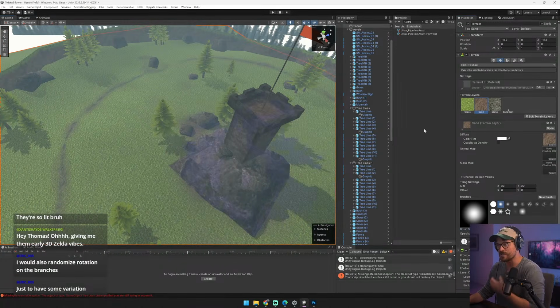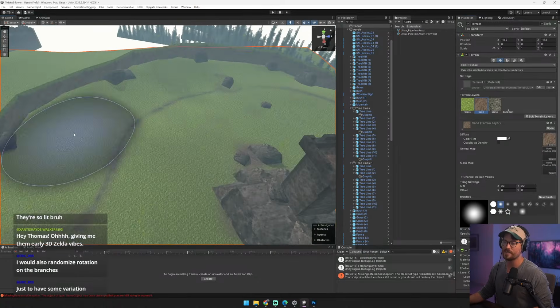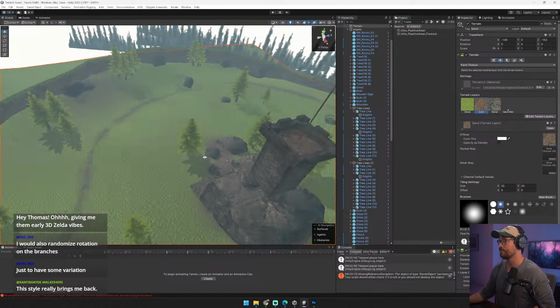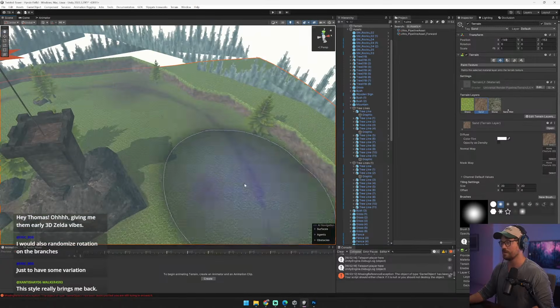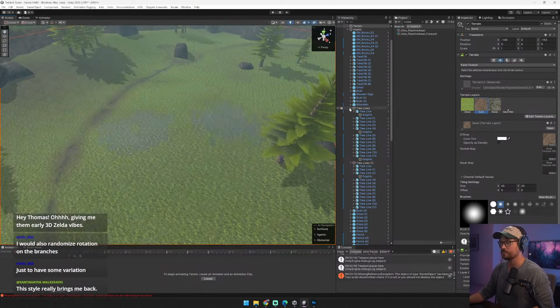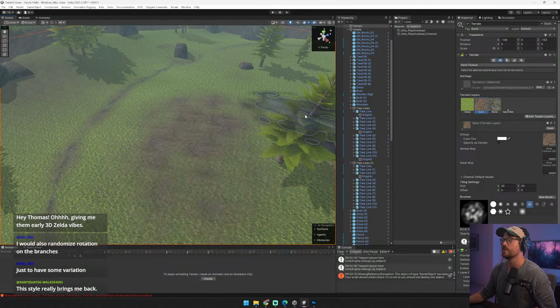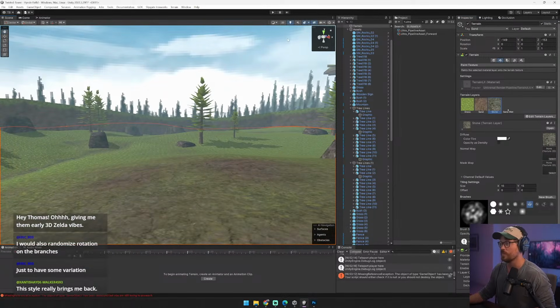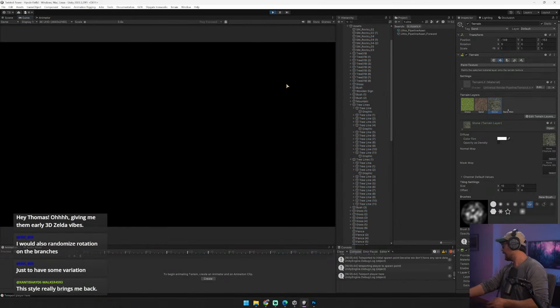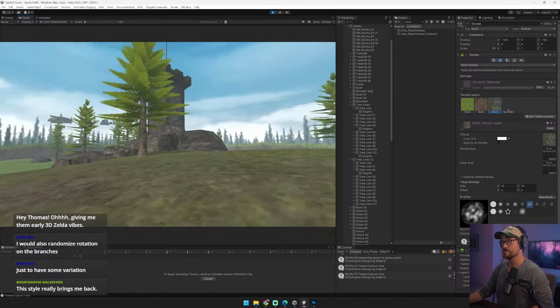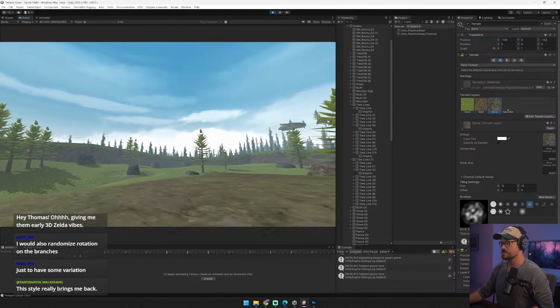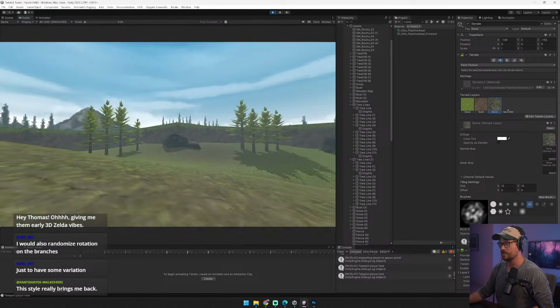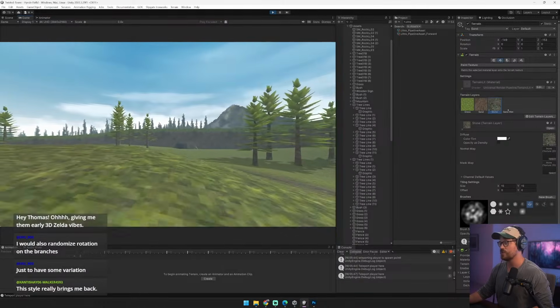Yeah, what I'm doing here is adding just subtle changes so that the tiling isn't so aggressive. Like little patches of dirt here and there. There we go. I can grab this little brush here and just create little patches so it's not so obvious. See that? Oh yeah. All right. Stones look good. Shadows look good.